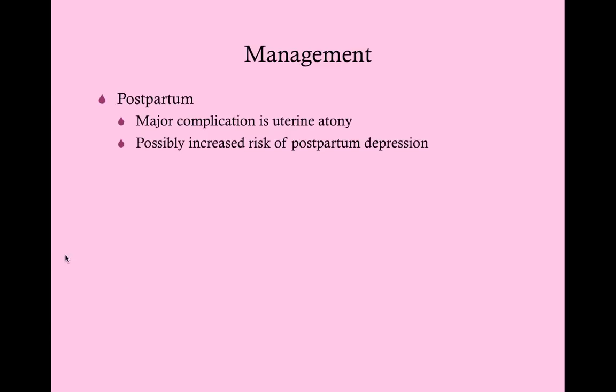There is possibly an increased risk of postpartum depression in mothers of multiples. Not sure why that is. Possibly because you have multiple placentas, maybe hormonal, or it may be that twins are just more work, and so there are socioeconomic factors behind the depression. We don't really know. We just know that there's possibly an increased risk.